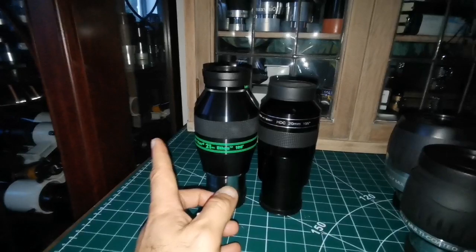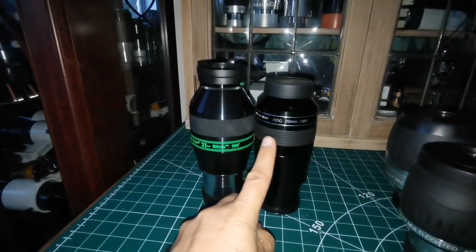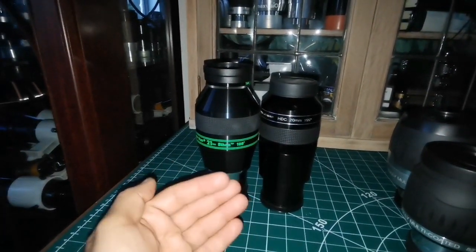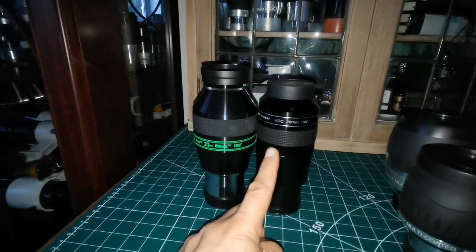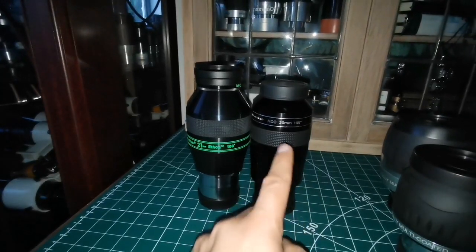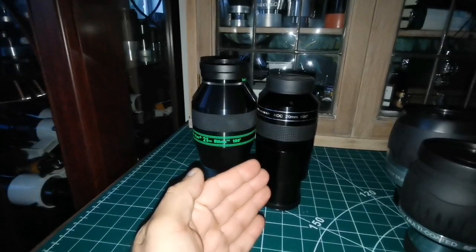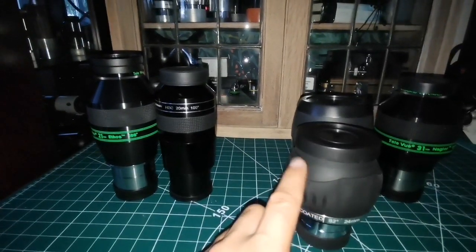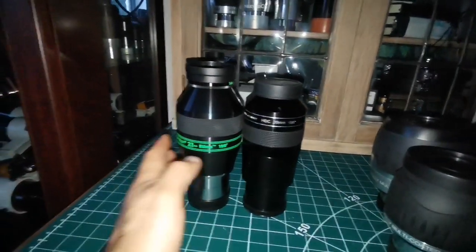And if it was me and I was going to spend the same money again, I would go for the APM. That gives me the better view, more comfortable, and it was cheaper also. If I could find a Skywatcher Myriad 20mm one, I would definitely grab that instead of this one, but it's not available. You can buy it from AliExpress in China. That one, because you can actually rest your eye on it, is like these Maxvision ones. You can actually rest your eye on it and it gives you a reference point.